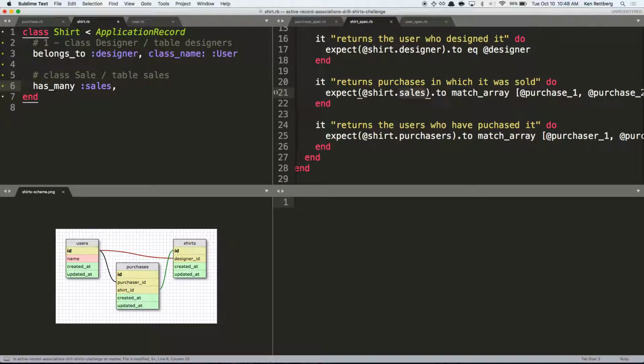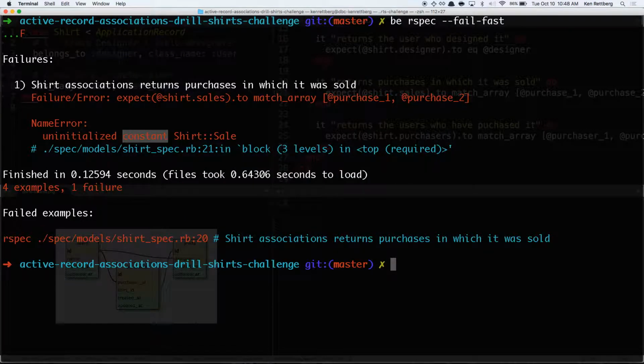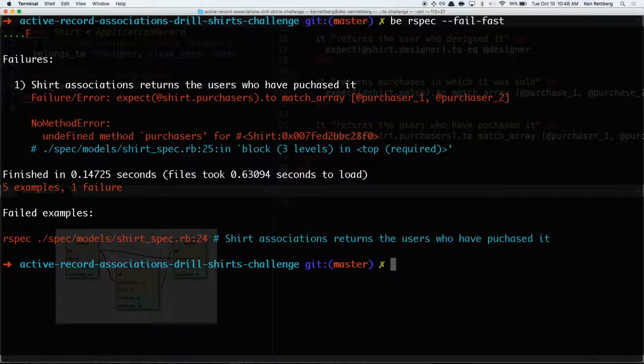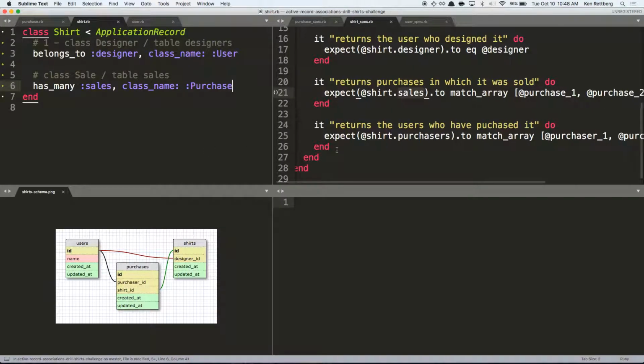So what do we have to tell it? Class underscore name. Which class? Purchase, right? It's the class, not the table. Cool. And that passed.